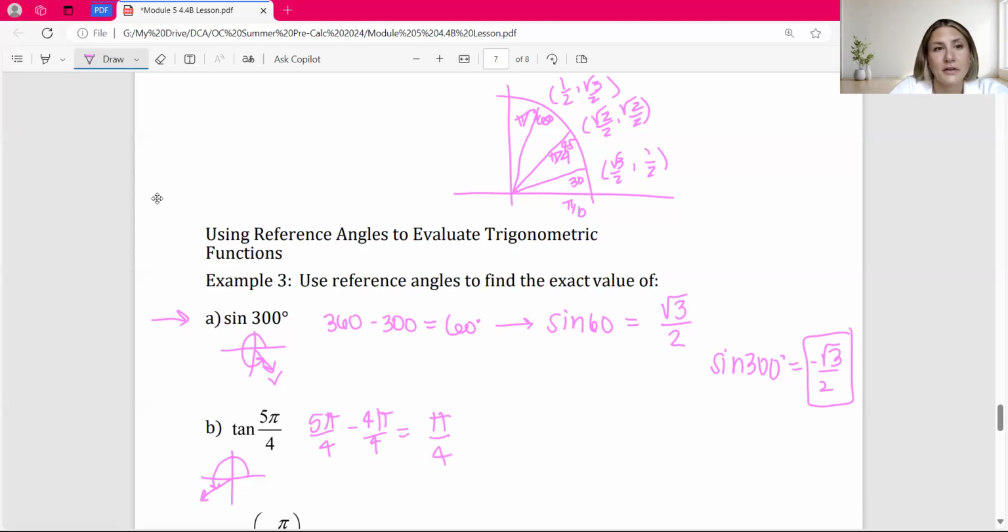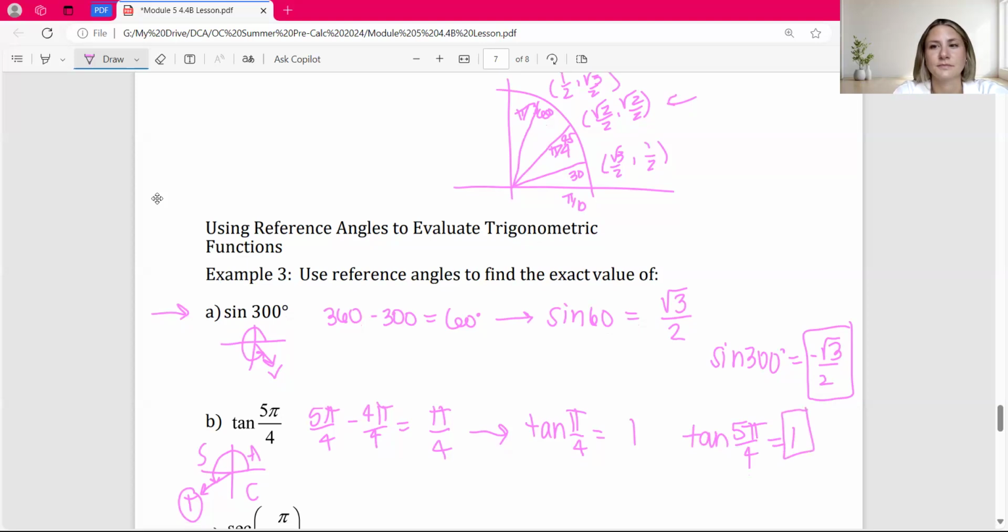Pi over 4 is an angle in my unit circle. So now I'm going to do tangent of pi over 4. That is something we know off the top of our heads. Tangent of pi over 4 is 1 because tangent is y over x. Look at your y over x's at 45 degrees, pi over 4. And then I look at my signs. All students take calculus. I'm in the third quadrant. Tangent is positive in the third quadrant. So my answer is tangent 5 pi over 4 equals a positive 1.